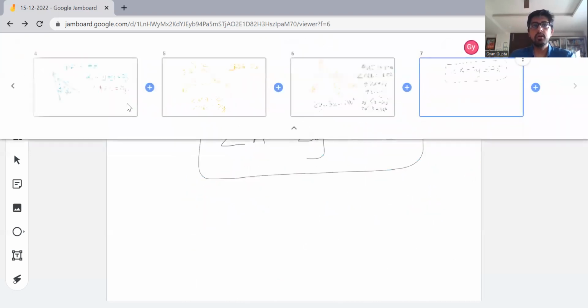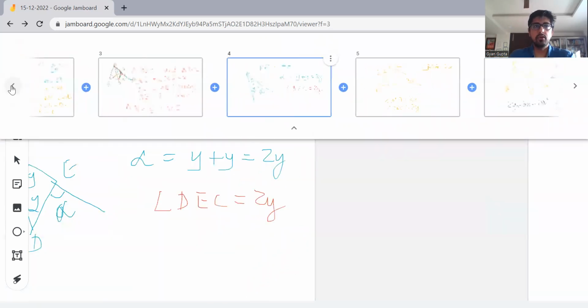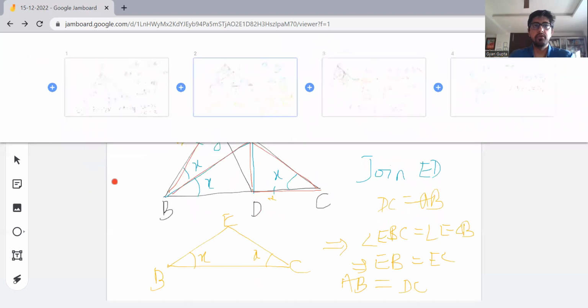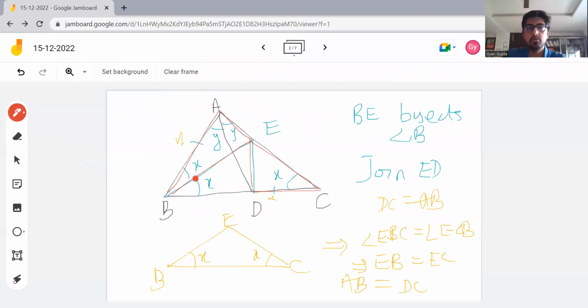Perfect. I'll quickly walk through the proof once again on the main diagram for us to understand it better. I would really urge you to solve this problem yourself. And once you go through the proof, solve it again.